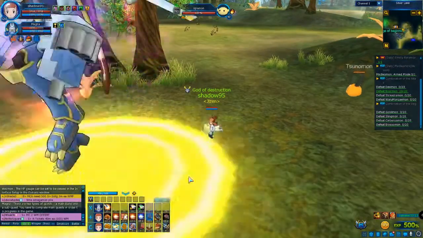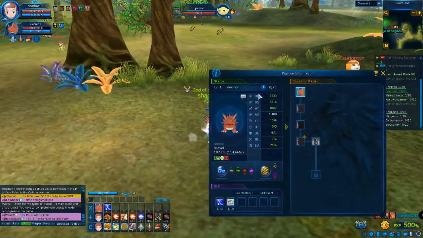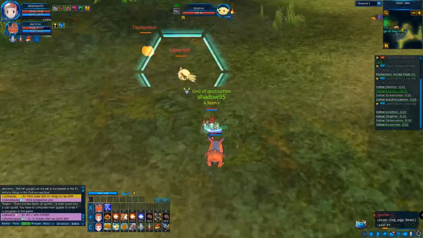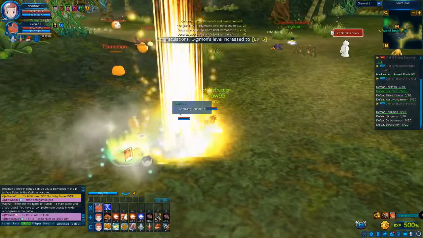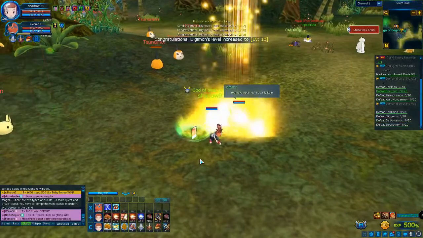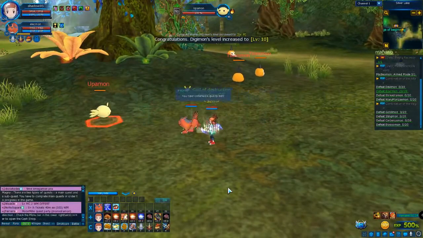Alright, then you can come here, and you can see his stats are way too normal. So the thing you're going to do is just come here, attack, and use the skills. There we go, and look at this. Just press one skill and your Digimon is going to level up. You see like 10 levels in just one hit. So we're going to need another 2 levels.